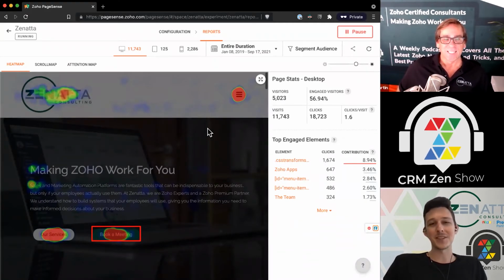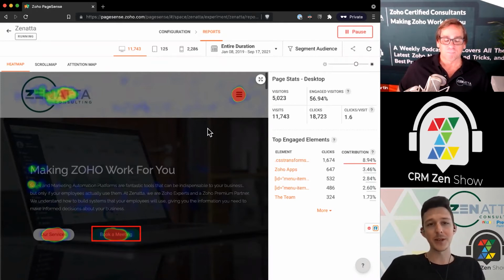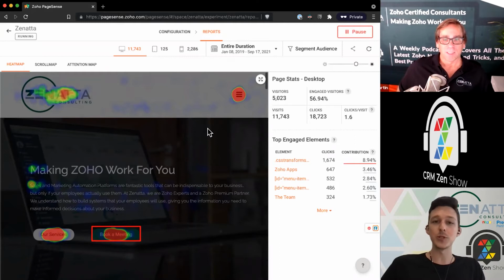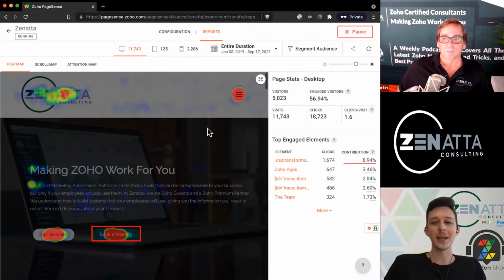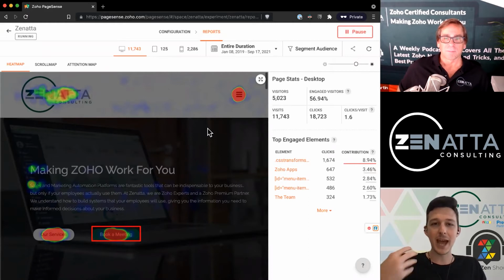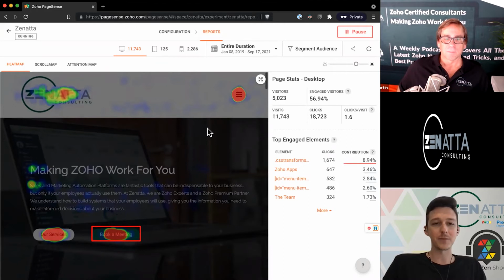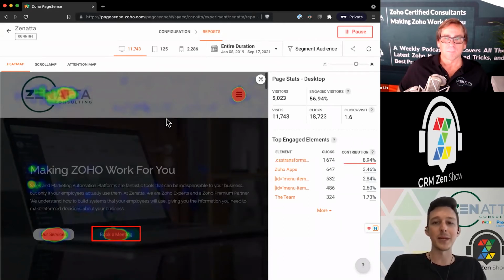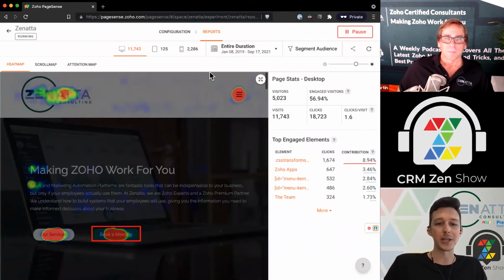But then what you start to think when you see stuff like that on a heat map is, well, should that be a link? If people are going to click it, should we do something with that click? Or should we not? Because it might have just been an accidental click or something like that. So you get a look at these heat maps and they're not going to give you any specific action item out of it, but you can derive some. Right, so up in the top left, of course, your logo needs to be a link because people are always going to click that to get back to the top of the homepage. So there's some specific things that you might be able to learn as you're looking at these heat maps.